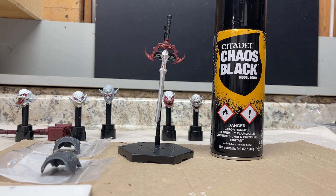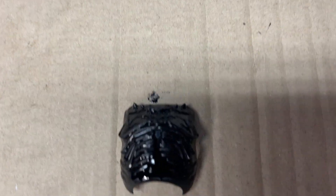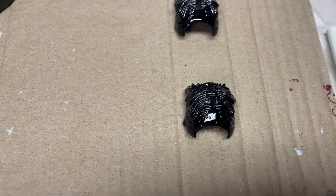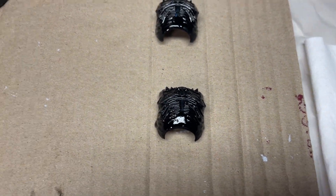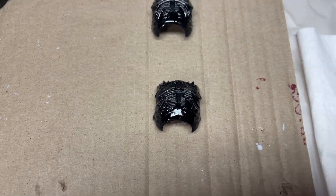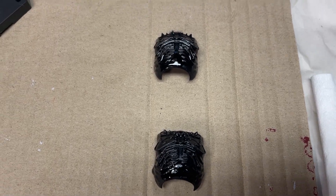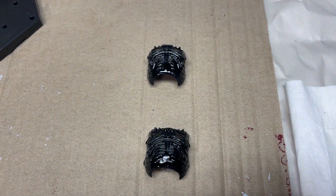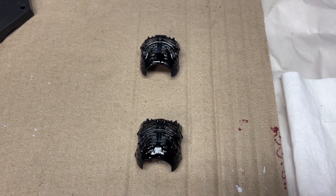As far as being outside, just make sure it's not too windy - you want to make sure the paint is going on evenly and not spraying all over the place. So I'll be right back and we'll take a look at the results. Alright, so there is our primer - went on just a little thick, I probably could have held it just a little farther back. Switched out gloves; hopefully I didn't pull any of the paint off. I think that is gonna be a nice black for our start.